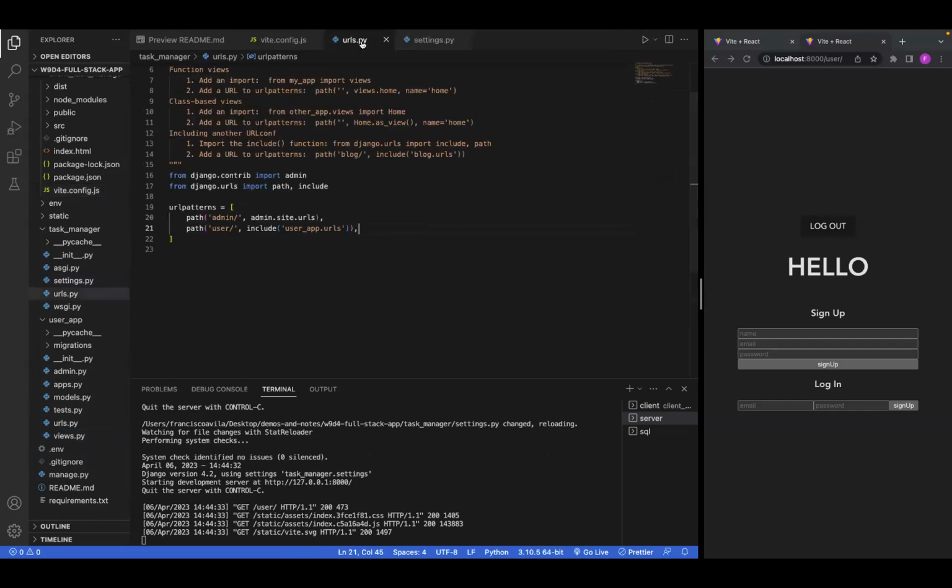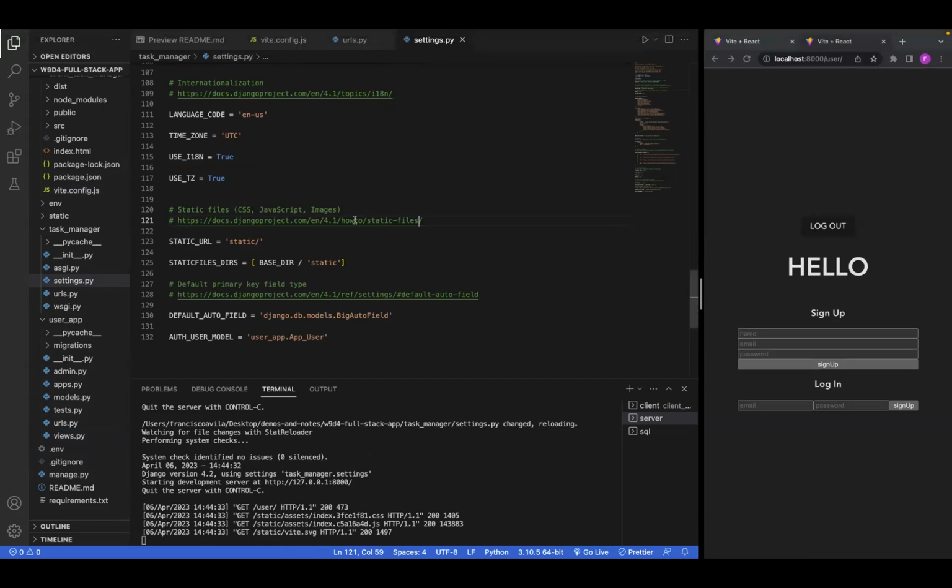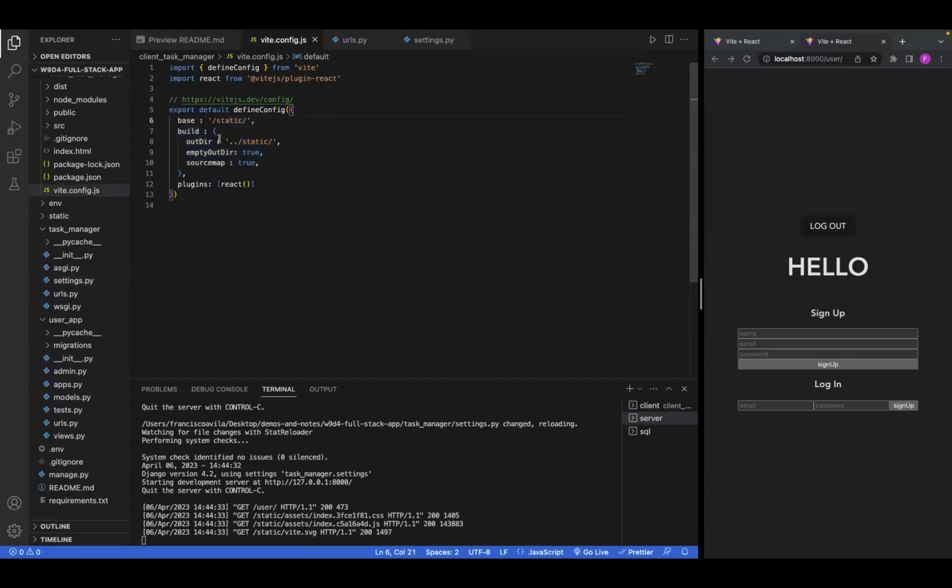Okay, awesome. So let me do a recap so that we understand what is going on here. We don't need this URLs. We do need this one. So in settings.py, I'm telling Django to look for my base directory at static, and it's looking for the static URL. So in this vconfig, I know that the static folder exists outside of my project. So I'm going to tell it to look for the base directory of static. I'm going to tell it that it's going to be outside of this directory. So it's going to go back one and find static. And then it's going to empty itself out there and give me the capabilities to get React errors. Awesome. So that's what my vconfig does.